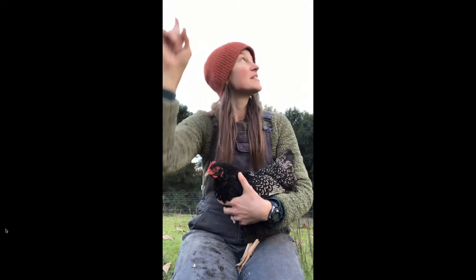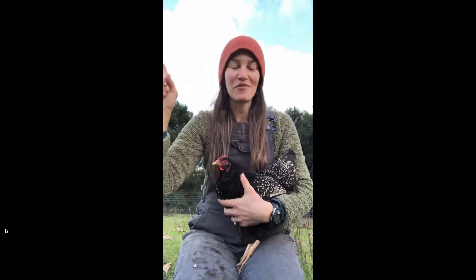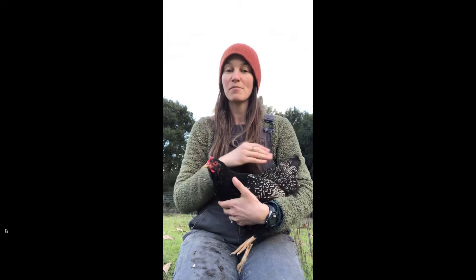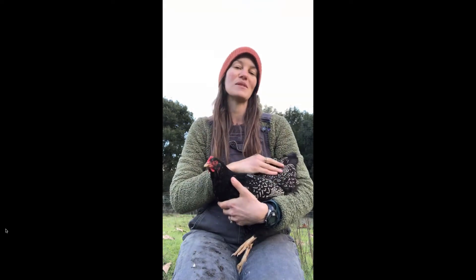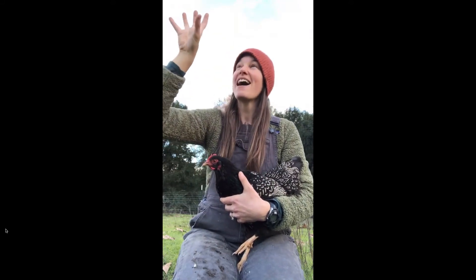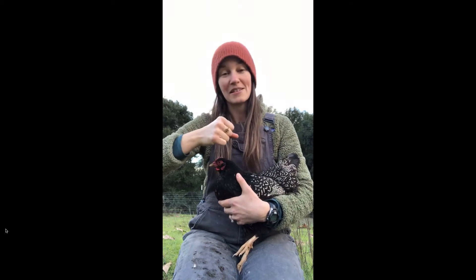You hear that? That means there's a hawk — something flying overhead. The rooster was just warning us. The roosters of this breed are very diligent and protect their hens. Right now the roosters are telling all of the hens it's time to get into the house, and they'll stand outside of the house and protect the hens, but they're totally safe and docile for humans to be around. This breed is the one where I saw a rooster fly up in the air upside down with his talons to grab a hawk out of the sky to attack it and keep the flock safe.